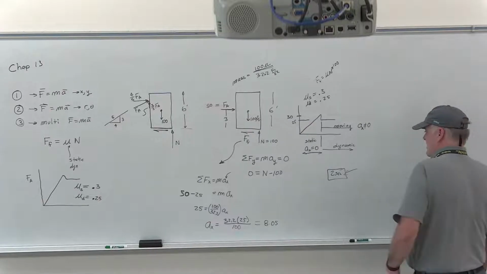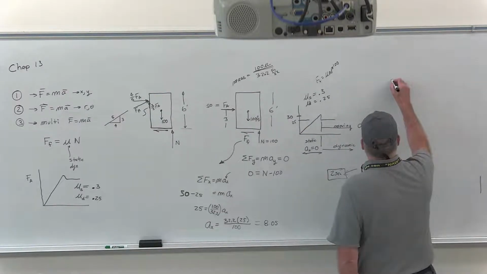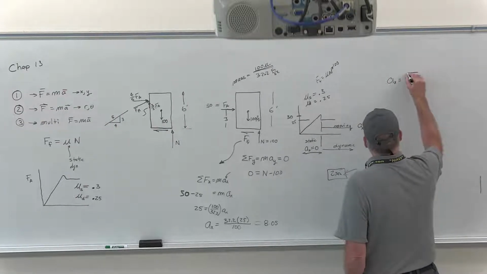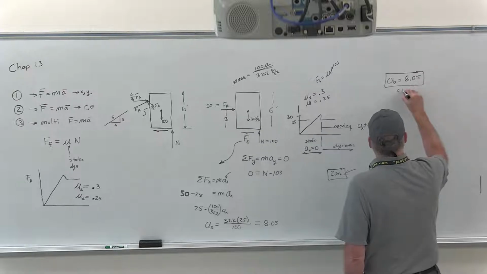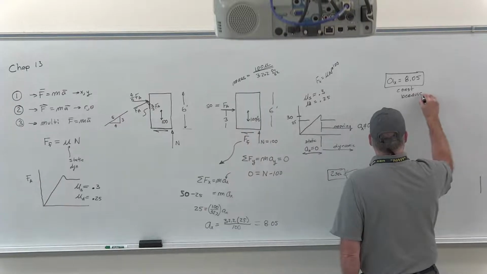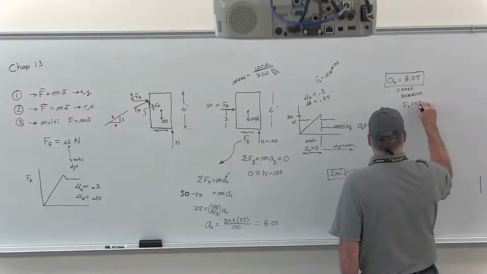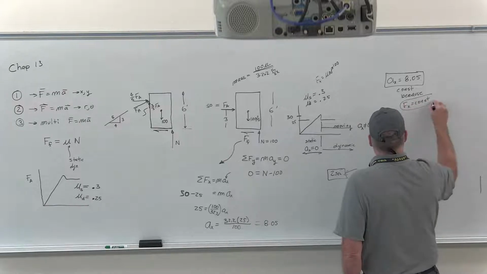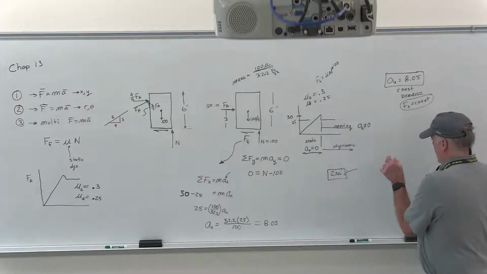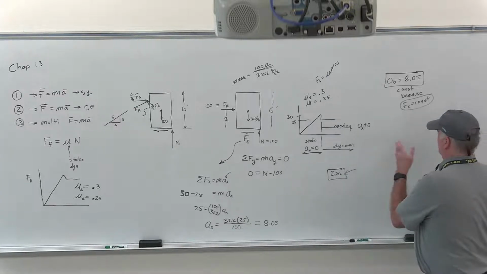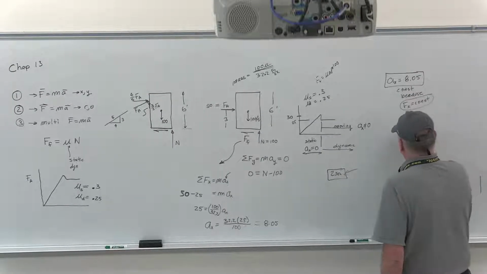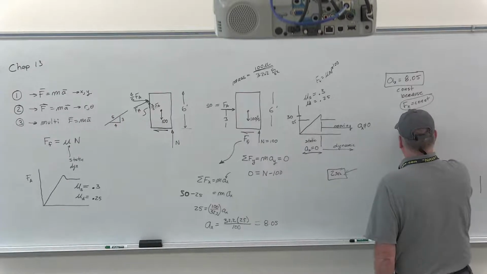And so if you've got an acceleration in the x equal to 8.05, it's constant because the force in x is equal to a constant, which is partly what I was talking about that I didn't like, that actually there's a gray area where you're pushing and all of a sudden you reach up to that point. But if the force is a constant, the acceleration is a constant, then you just get these equations.